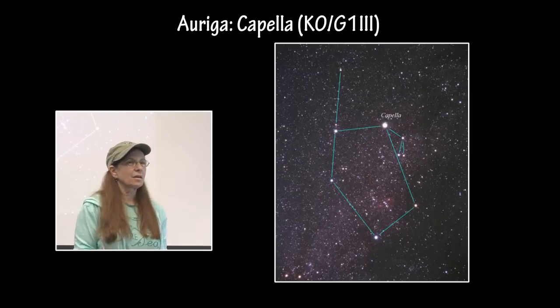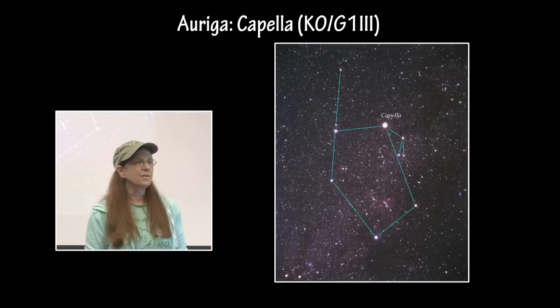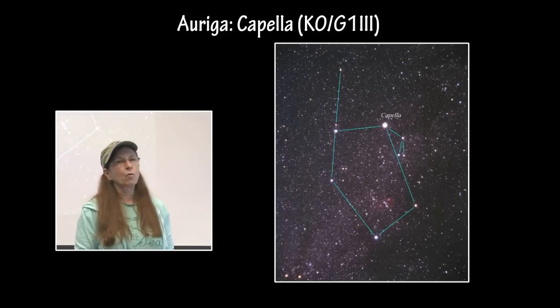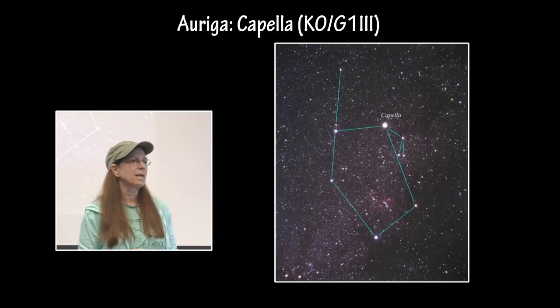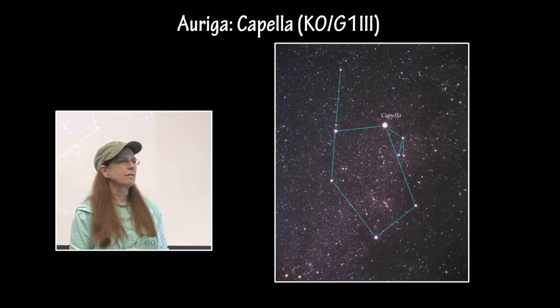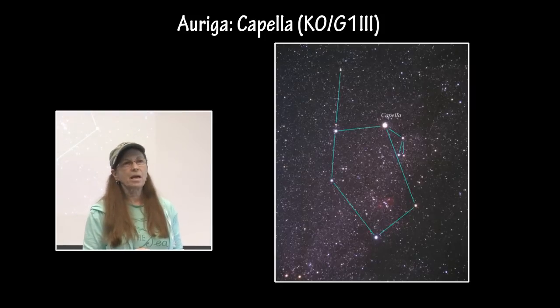And so the next constellation in the sequence is Auriga, Orion's charioteer, and the star Capella is actually a four-star system. Capella itself, what we see as Capella, is actually a binary pair, and they're both red giants, so they've completely evolved off the main sequence. They're on their way towards final collapse, and they are also orbiting with a pair of red dwarf main sequence stars that are orbiting quite a large distance away, but they are still gravitationally bound.